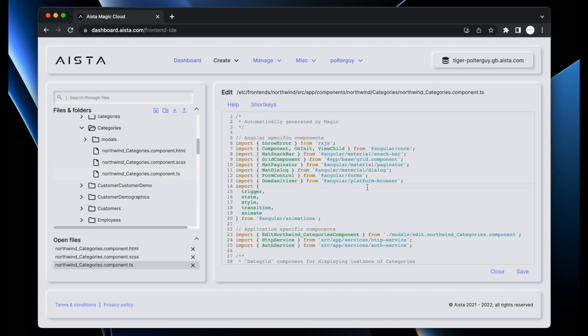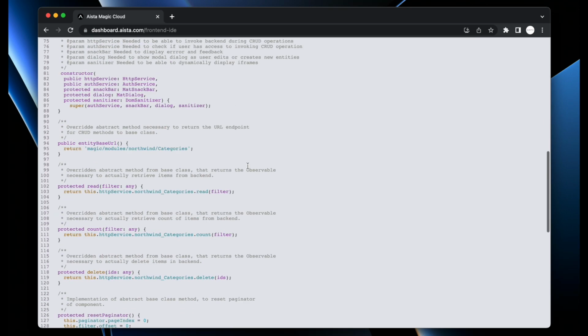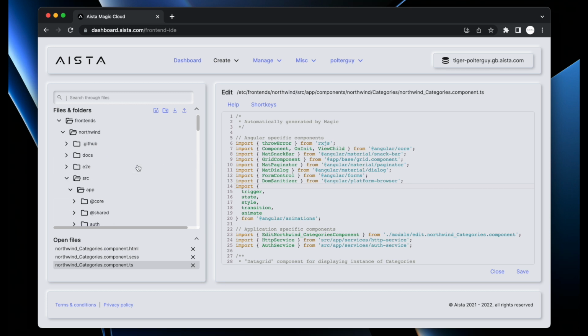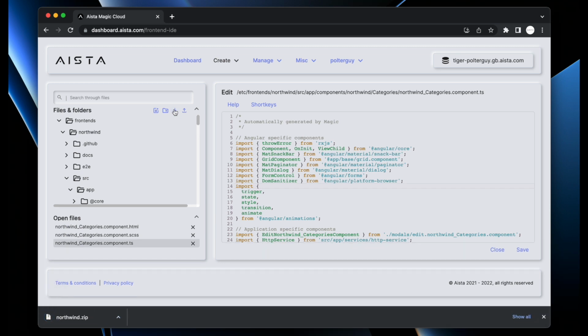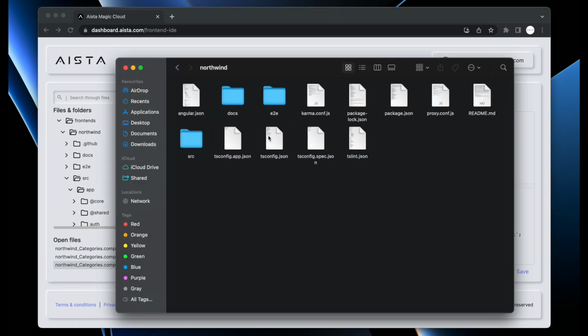You can click Alt-M or Option-M on a Mac to maximize the code view editor in Hyper-IDE. And at this point, when you're done editing your code, you can actually download the folder. See, I click the folder Northwind, then I download the entire folder, and I unzip this and I open this folder.